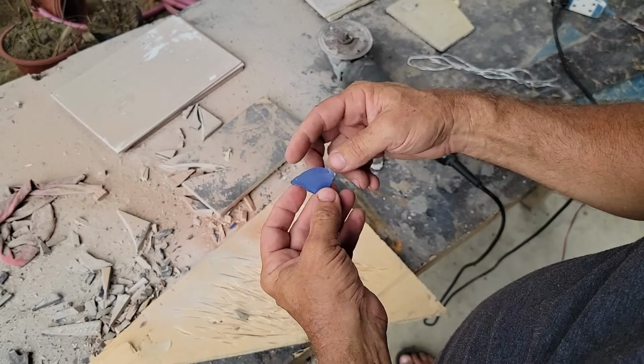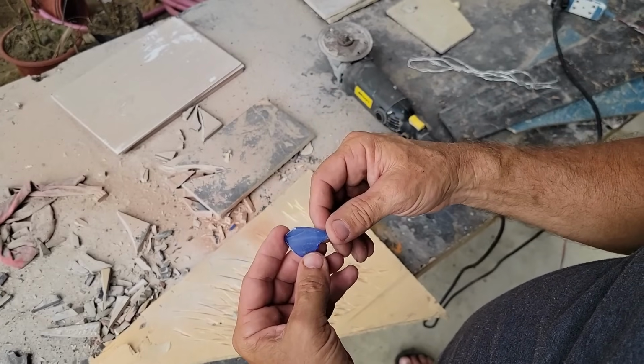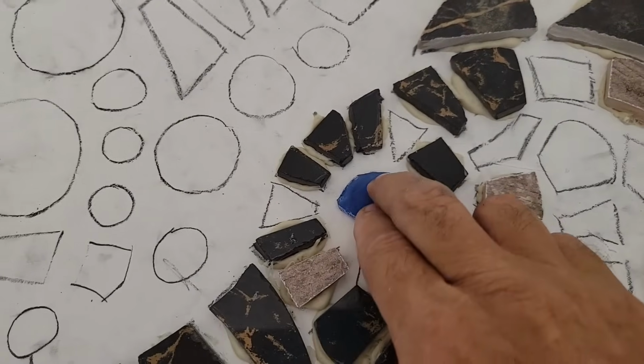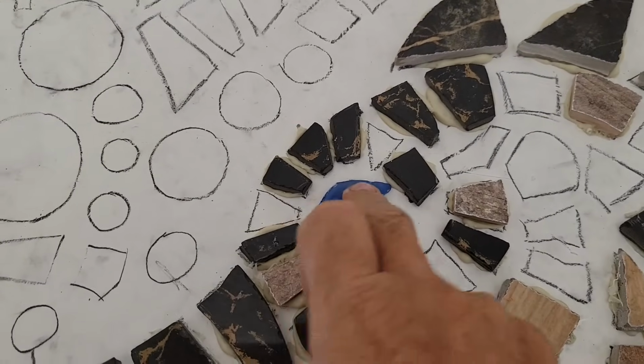And what do you think? What do you think? I like it. Let's go see what it's going to look like. Let's go check it out. I think you can get the gist of it. Man, I think that would be beautiful, especially once I glue it on there and my finger's not in the way.